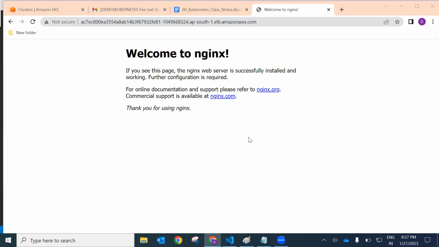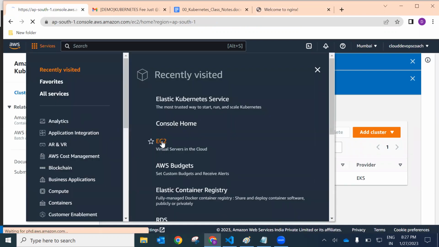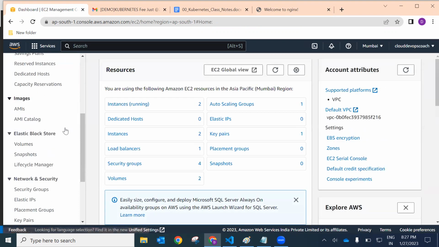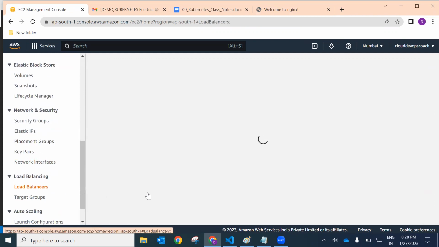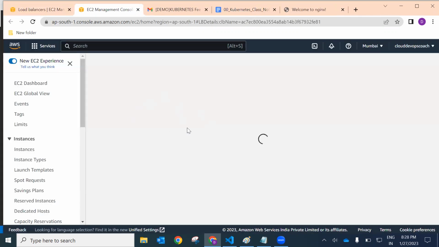I don't recommend you to use Minikube, because if you're using Minikube, then you won't be getting that load balancer there. Now, if I go to AWS, to EC2, and go to load balancers, see, this is the load balancer that is created for us.